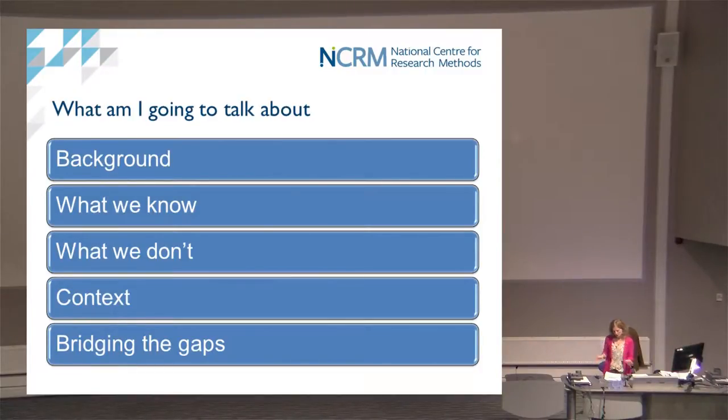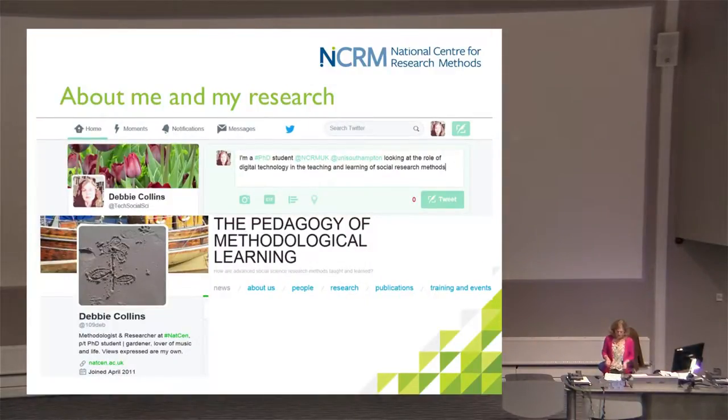So I'm going to address those three questions, but I'm also going to give you a little bit of background about me and about the research that I'm doing and where it fits in. So I have spent all my professional working life as a social researcher. I started out in survey research. I started working for what's now the Office for National Statistics. I worked on surveys and I came to specialise in survey methodology and in a particular area related to questionnaire design and testing.